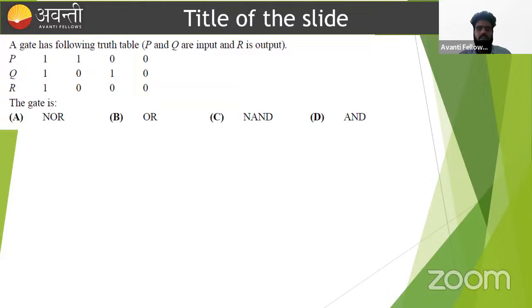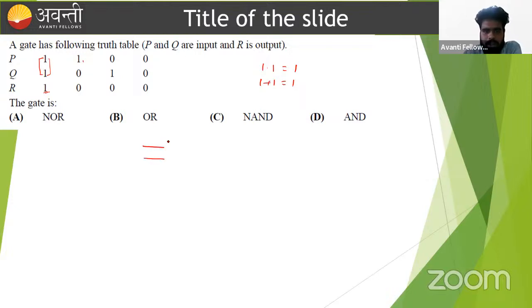Again, this is a question that is based on simple observation. And what is given, beta? Okay, 10 minutes remaining more. Here the truth table is given, and we have to comment which gate this truth table belongs to. Okay, so if we see, P into Q, and the operation will give the output 1. So when the operation gives result 1, beta: 1 into 1 is 1, 1 plus 1 is 1. Okay, 1 into 0 is 0, 0 into 1 is 0, 0 into 0 is 0. For which gate does this phenomenon happen?